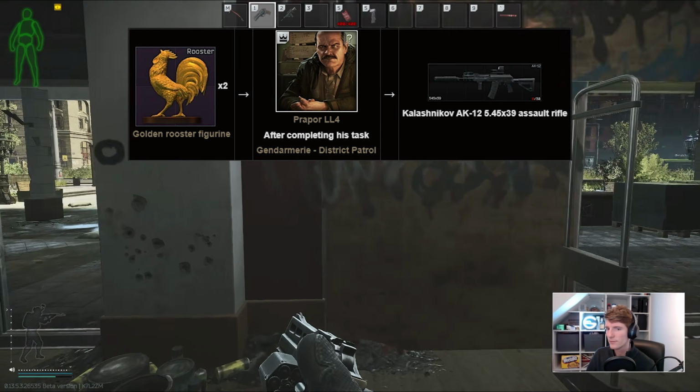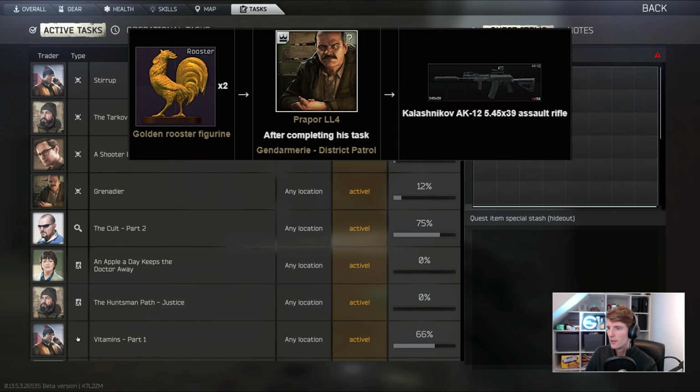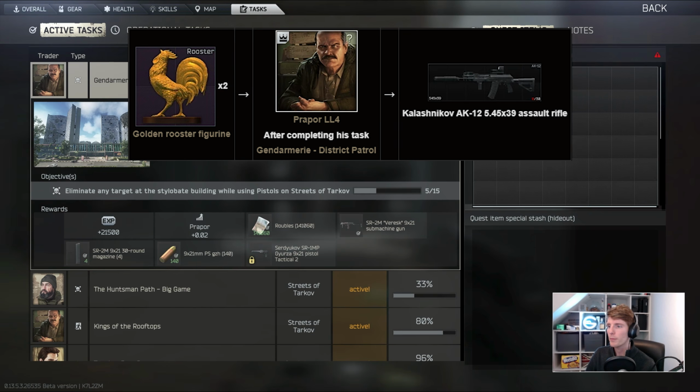Costing 2 golden roosters, which is about 115,000 rubles, this one comes with a suppressor, a scope and a grip as well, and because of the base cost of the suppressor and the AK-12, it's actually genuinely worth it. I still don't like the AK-12 very much, but if you want to use it, it's certainly an option.